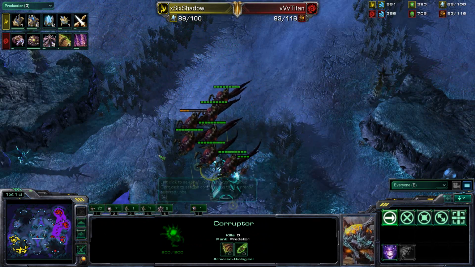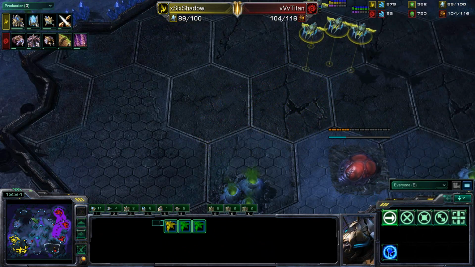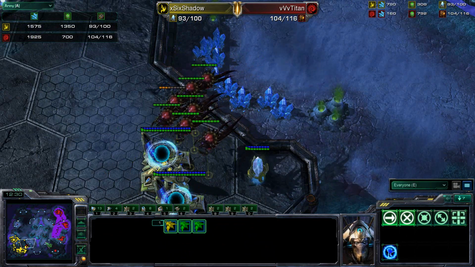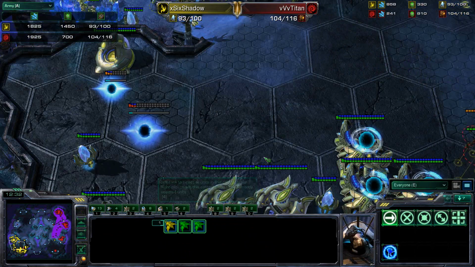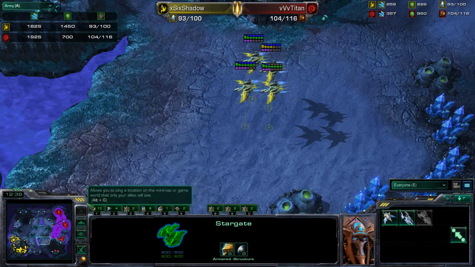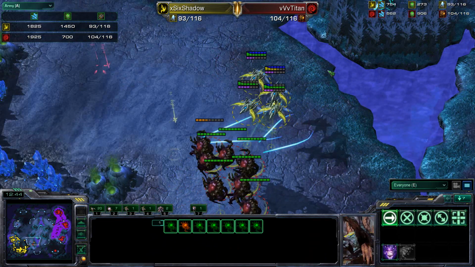Yeah, I'm not quite too happy with Titan going into this many Corruptors. The Corruptors did stop the threat, but right now, his army is essentially useless. He can't catch up to the Phoenixes. Shadow's not going to give him any more Void Rays to hunt, so what is he going to really do? All he can really do is just scout with these Corruptors and hope to deal damage.